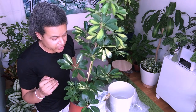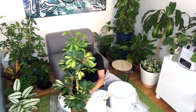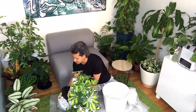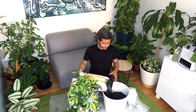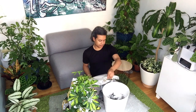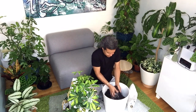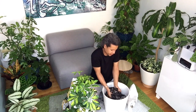I'll be under-planting this plant with something else and I'll show you that a little bit later — that's going to look beautiful. First let's get the soil sorted. Straight into the pot we go with the soil — that was one bag. Now perlite, lots of that, because this plant will need some extra drainage. Mix it all in — I do love the smell and texture of this soil.